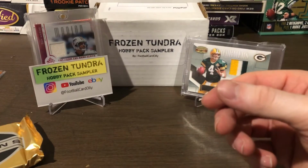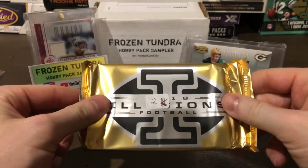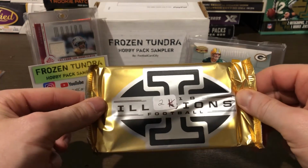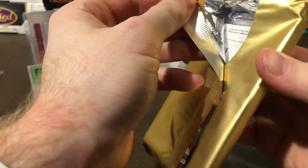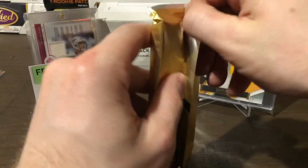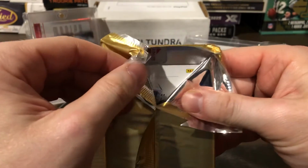All right, guys. Last pack. Illusions box topper. Guaranteed hit. I pulled, I think, a Nyheim Hines out of 49 and a Terrell Suggs out of 10. That was pretty dope. So, let's see what's in here. All right, so we're actually going to open it here because I can see the name. So let's just peel it back slowly. And it is. Oh, I see.